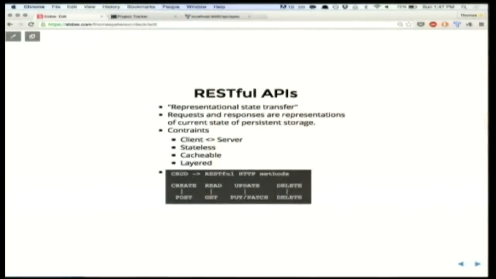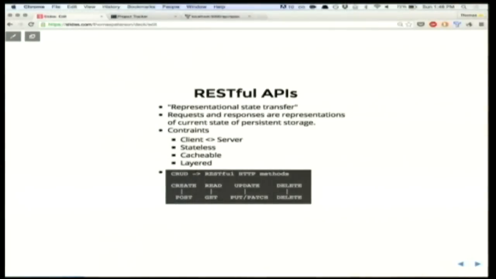Okay, so I want to start by introducing APIs a little bit. When I say API, there are lots of different kinds, but I'm specifically talking about a web service. That is, there's a server somewhere that has routes, and you're requesting a resource from that server. And specifically, a RESTful API. RESTful stands for representational state transfer, which means that there's a resource, like an object, that you're representing, and you're passing it between the server and the client. You're passing it state.